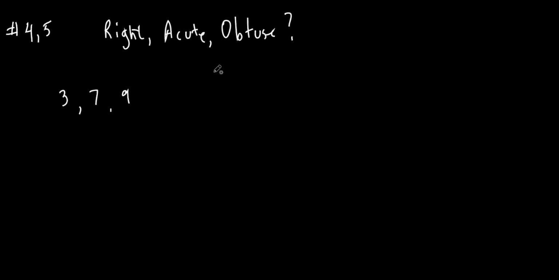I take the Pythagorean theorem and I write the c first this time. Then I compare it to a squared plus b squared. Now, if c squared is equal, c meaning the longest side, so which one is the c? The 9. And the 3 and the 7 would be the a and the b. Everybody see that? So I take the c and square it, compare it to the other sides squared and added up. If it's equal, then what kind of triangle is it? It's a right triangle.